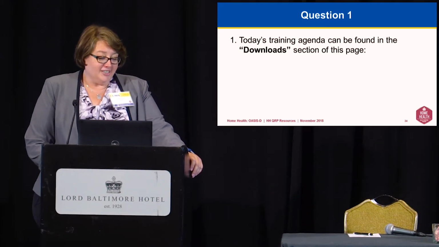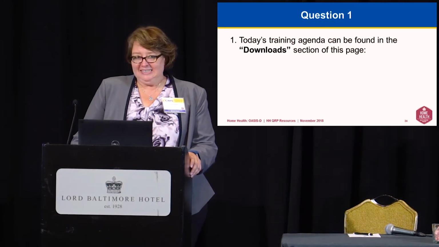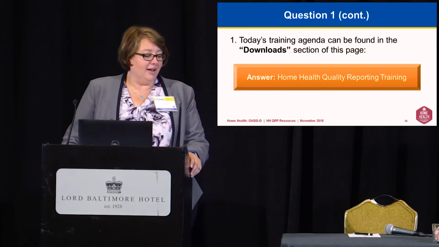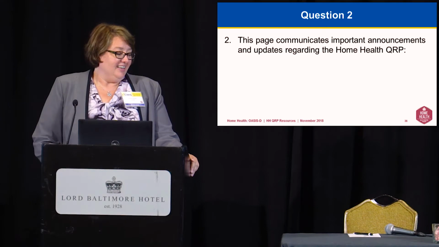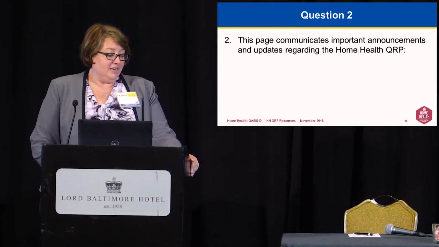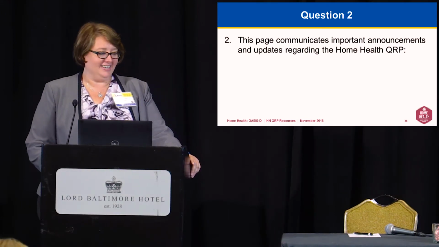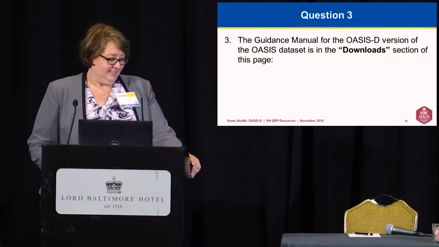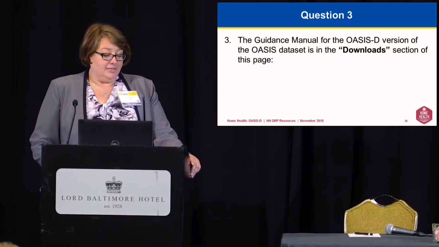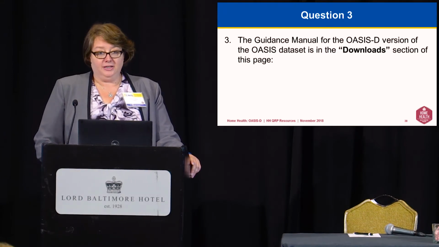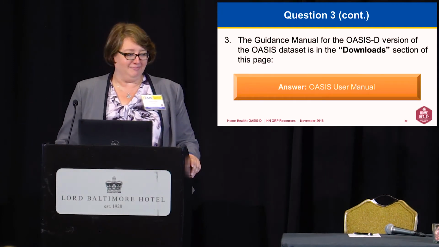Today's training agenda can be found in the downloads section of this page. Right, home health quality reporting training. Well done, nice. This page communicates important announcements and updates regarding the home health QRP. There we go, spotlights and announcements, excellent. The guidance manual for the OASIS-D version of the OASIS dataset is in the download section of this page. OASIS user manual, yes, nice job.